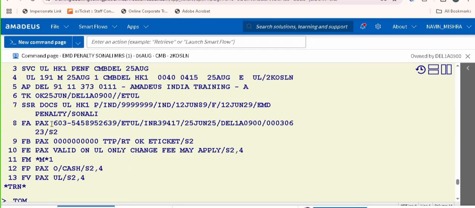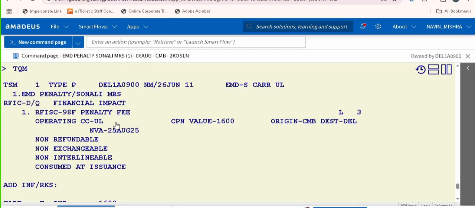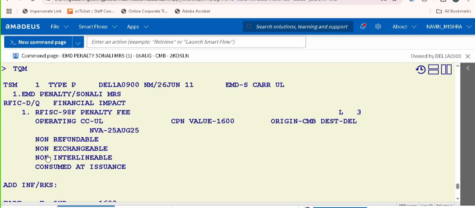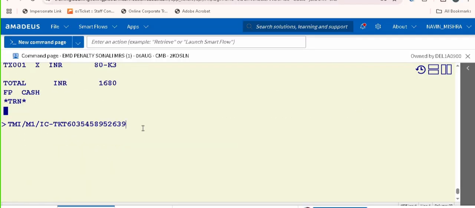So let me copy the 13-digit original ticket number and remove this hyphen. Since the new ticket number is not issued, I can add the original ticket number to show this ICW line here, issued in connection with.